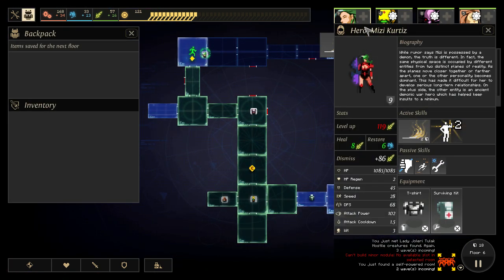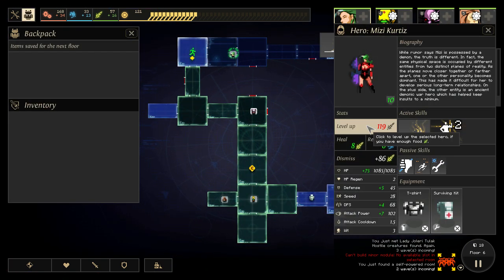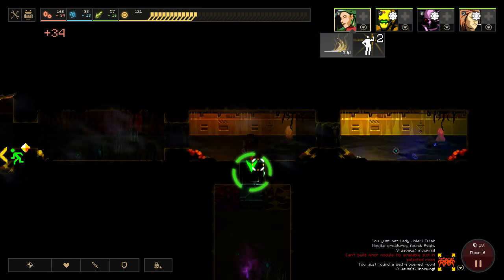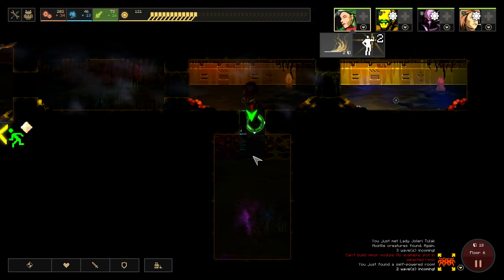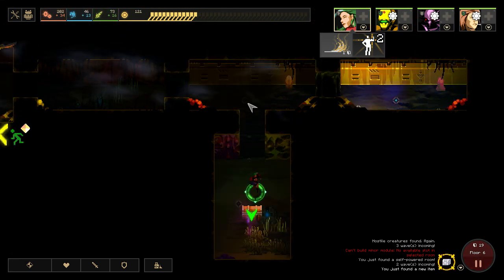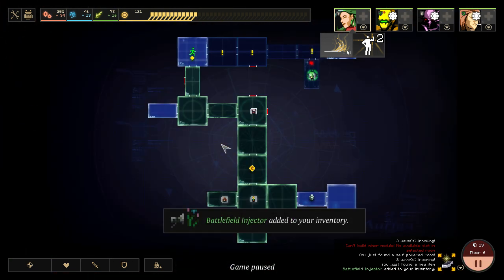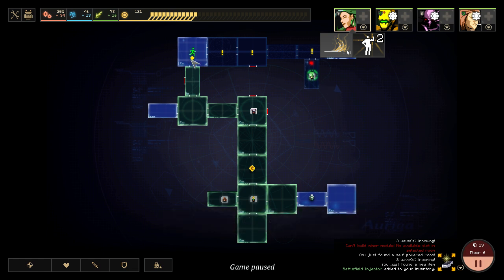I cannot level you up because it costs 119 food now, but still every level up gives an extra 5 defense, which is a significant increase and exactly what she needs. So let's go ahead and open this dead end. Yeah, we're nearing the end of this floor rather. No spawns? Of course there are spawns, but I did get my item first, Battlefield Injector. Okay, there is a problem. I'll probably need to heal Mitzi on her way. There are too many monsters that spawn.